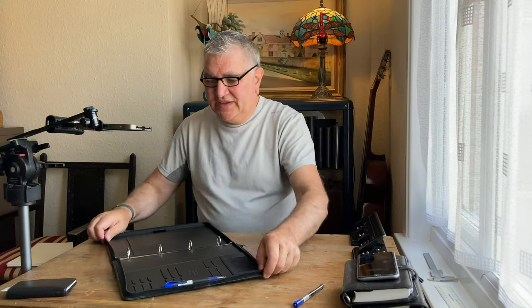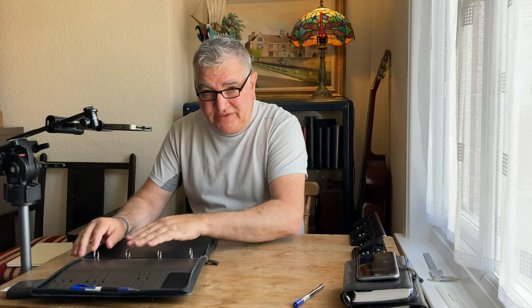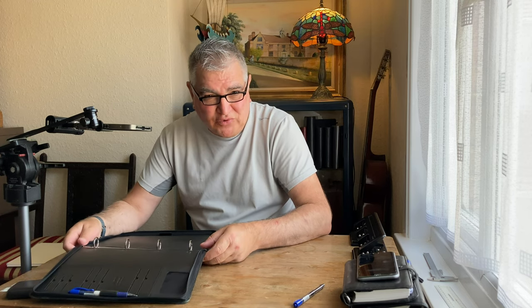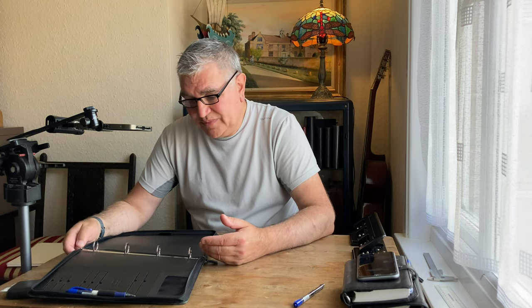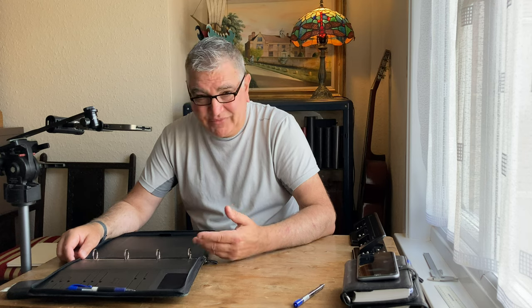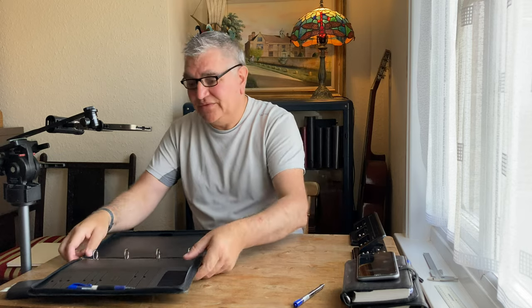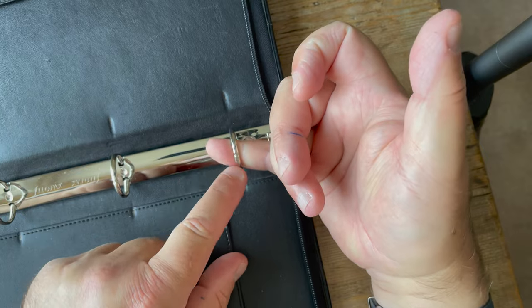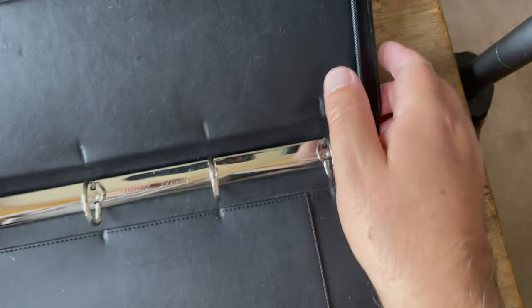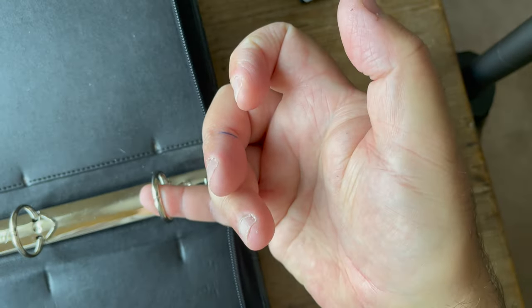Excuse me. Now, there is one problem, but it's not a major problem, and that is the rings. Bear in mind, these have been opened possibly more than any other Filofax I own, and probably it's taken more of a hammering on average than most people's Filofaxes. What I have to report is that this top ring here is fine, and this one, but this bottom ring, let's just see if I can show you.